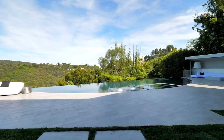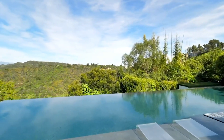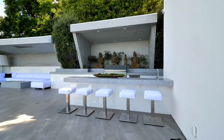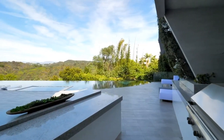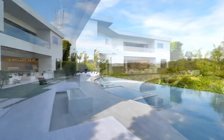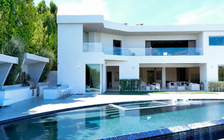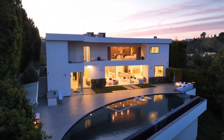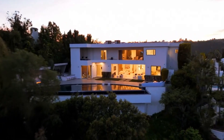The backyard is also incredible, extremely private from all of the greenery surrounding it, as well as a half-circle shaped swimming pool with an infinity edge, a jacuzzi, and sitting areas. You have stunning views to the canyon mountains and beautiful greenery, as well as a fireplace, sitting areas, and a barbecue area outside in the backyard.